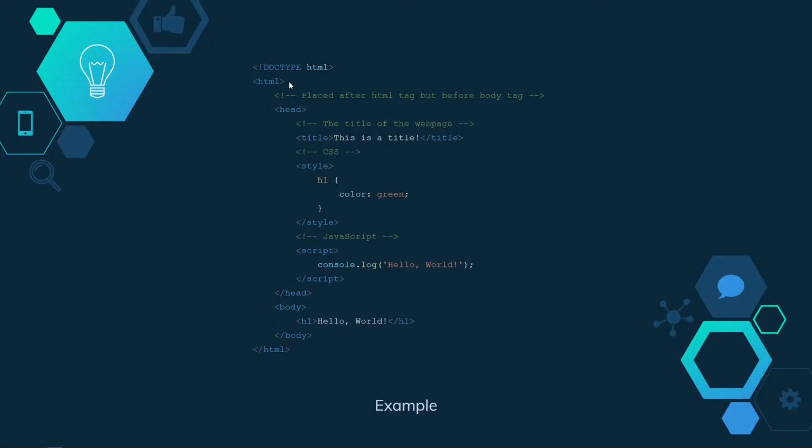We have our HTML element here, and then inside we have the head. So the head has an opening and closing tag, and these are the things that you would normally put inside of the head, right? So the title, this is a title. So this would be the title of the web page. So you'll see it on the tab. Styling, this is how you can do an embedded style. So we have our style tag here. We'll talk about CSS later, but this is how you add some styles if you wanted to. Here's a script tag for your JavaScript, hello world. And then here's your body, so this will be your HTML stuff. And it just says h1 tag, hello world. Right, not bad.